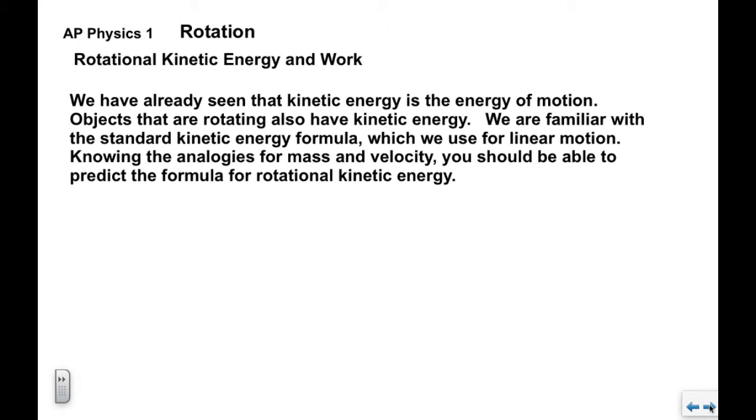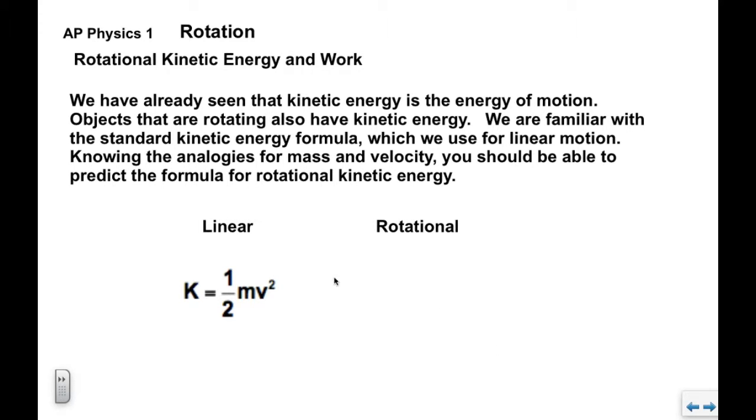Now we've already seen, when we did work and energy, that kinetic energy is the energy of motion. Objects that are rotating obviously are in motion, and therefore they also have kinetic energy. We're familiar with the standard kinetic energy formula, which we use for linear motion. Knowing the analogies for mass and velocity, you should be able to predict the formula for rotational kinetic energy.